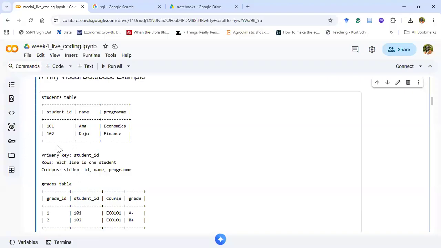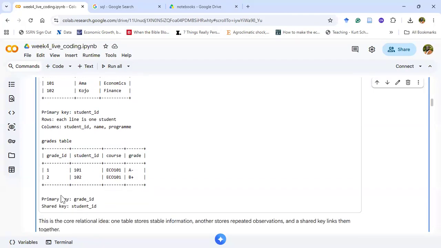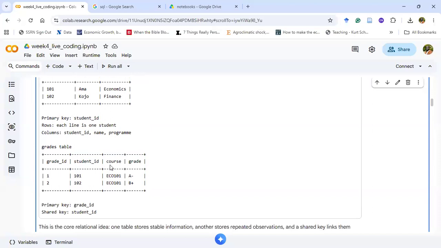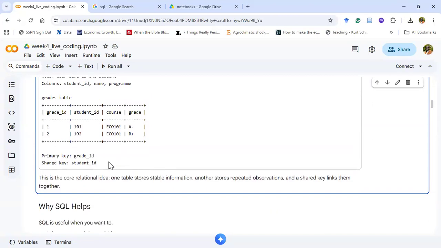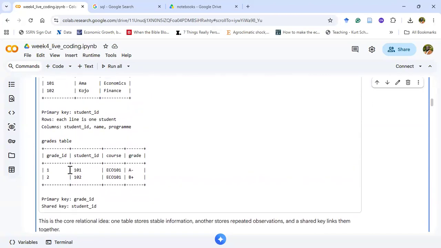Then the rows, each line is one student. And then the columns: student ID, name, program. If you come here, we have the grade ID, student ID, course, and then grade. So here also it has its own key in terms of the grade ID.